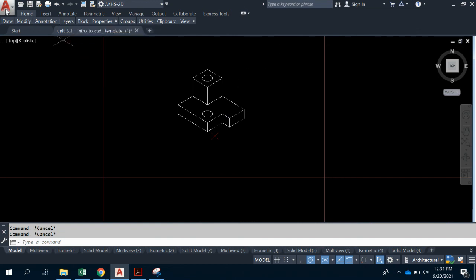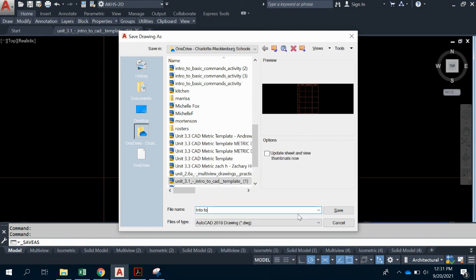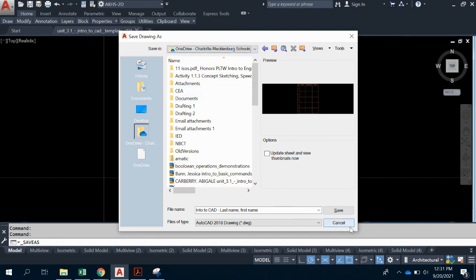Once you've done that, you're going to choose File, Save As, save it as Intro to CAD, last name, first name. So I would put Intro to CAD, Bond, Jessica. Save it there. You want to make sure that you are saving it under the OneDrive option. Make sure this has your student ID number and then select the OneDrive option, save it there.